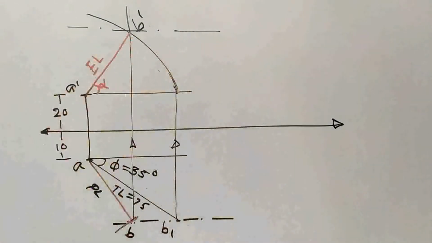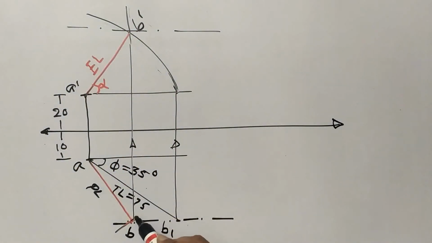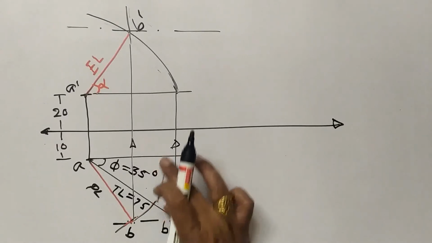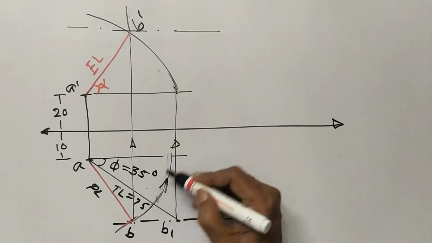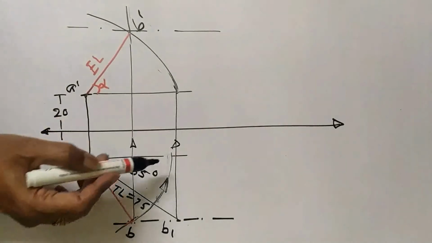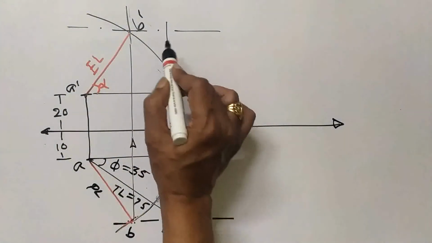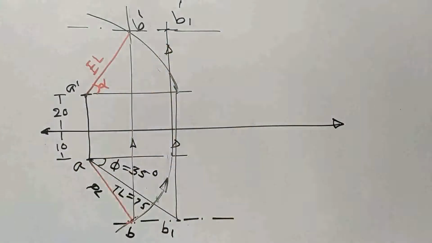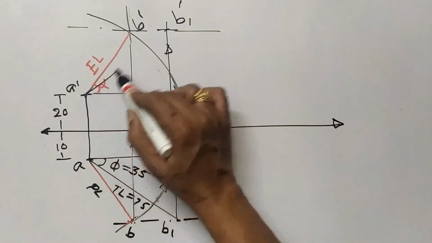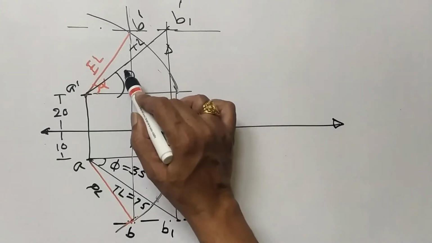Now I want here true length only. So there is one method. Either you can take this true length and cut here, or otherwise you can rotate plan length, because plan length after rotation and projection. So this is my rotation. So this is an arrow, and then I will project it. From this I will project it up. It cut on the locus. So this is the second arrow, it cut on this locus. So this will be B1 dash, and this I will join. So this will be my true length and this will be my theta angle.